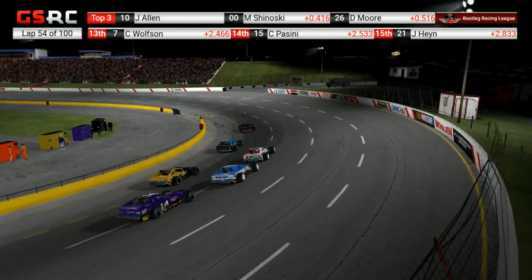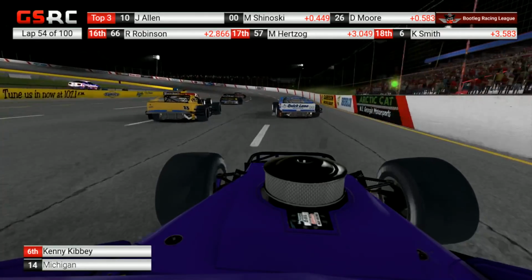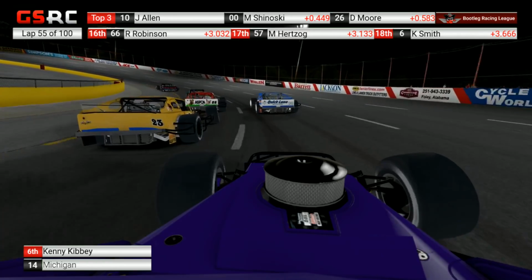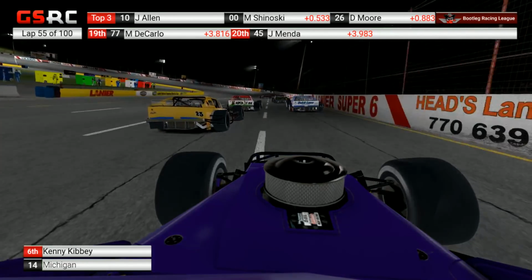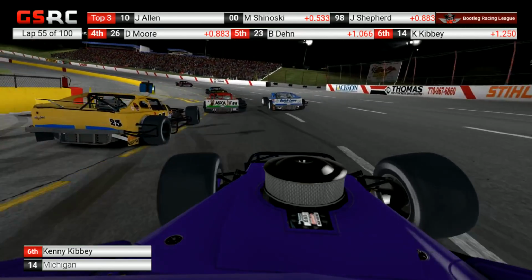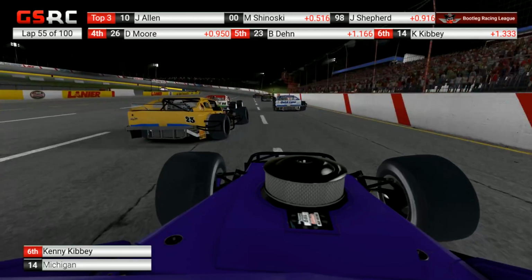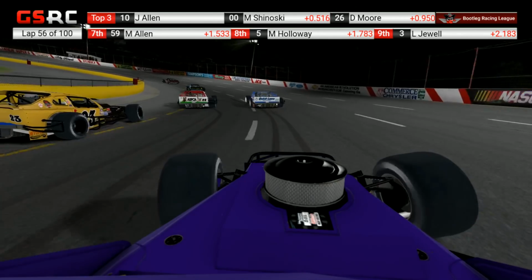Yeah, Donnie's going to stick to that outside line. By the looks of it, looking at the track, you can see a little bit of a groove building on that outside line. Thanks to the dynamic track that they have here on iRacing, it works out where you can actually see it sometimes on certain tracks. So we actually see it building up a little bit, where it's a little bit easier for them to hold on to that outside line, as JR is going to try to pick the pass for third on that outside against Donnie Moore. Yeah, he's working it, man.